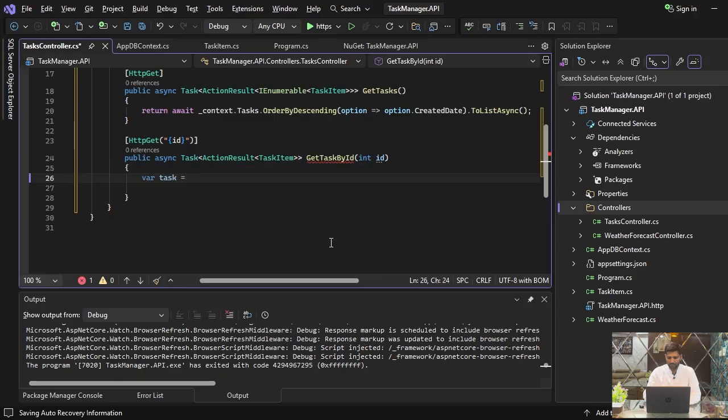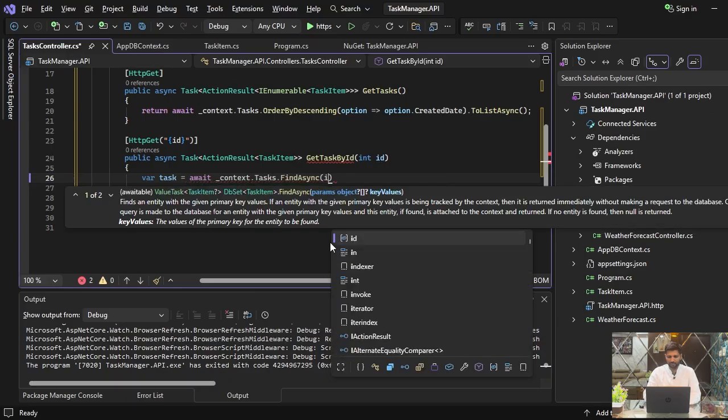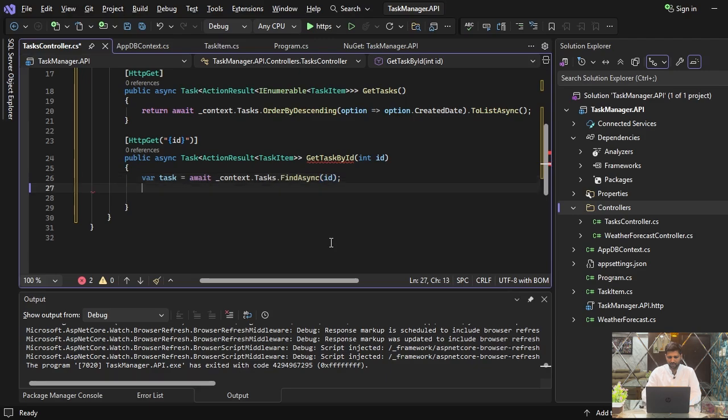Where task is equal to await context.task.find async, based on the id.